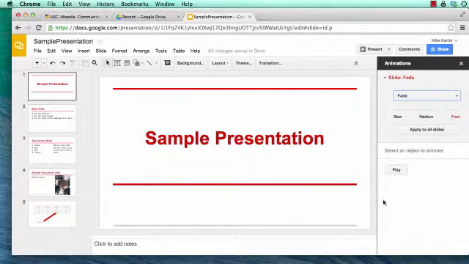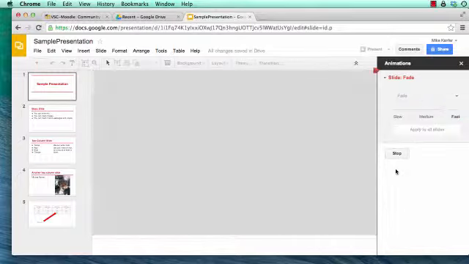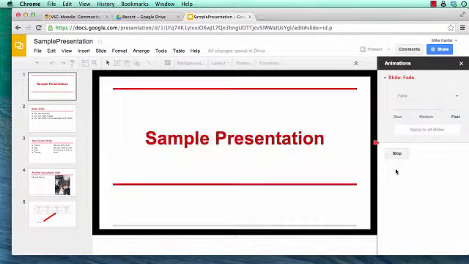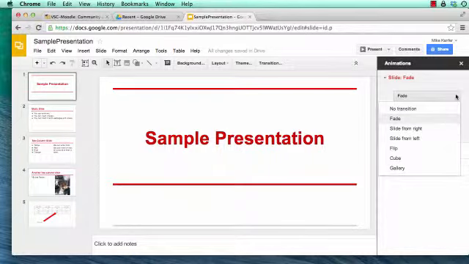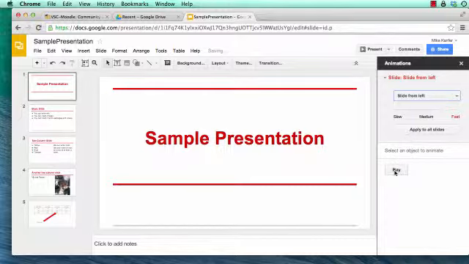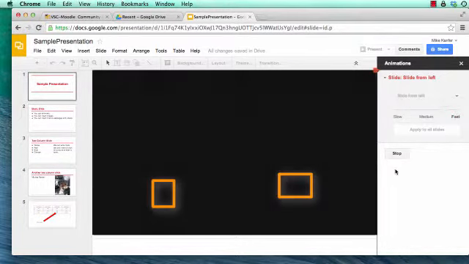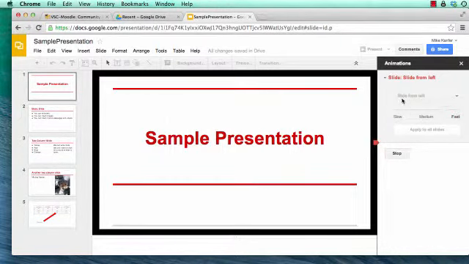you can set the speed, but you can also preview what it looks like. So if I click play, that's what fade looks like. If we click on the slide and then click another choice, slide from left, we can click play and it comes in from the left.